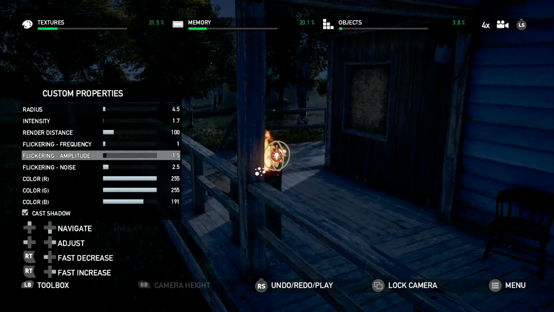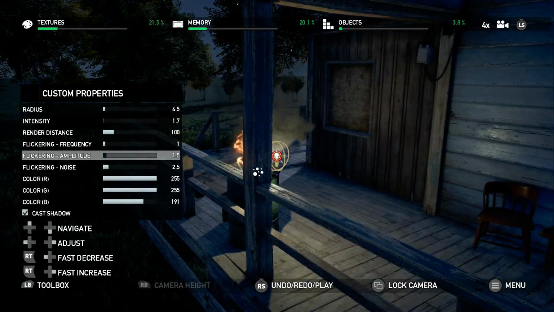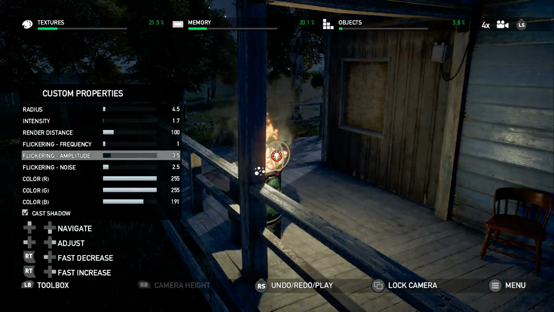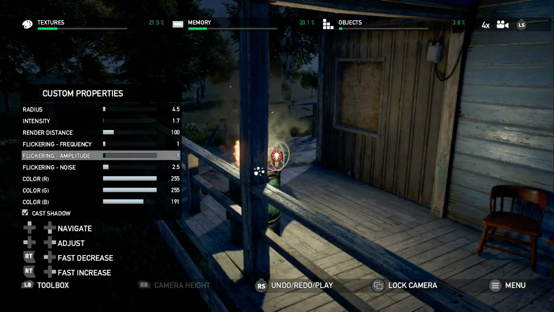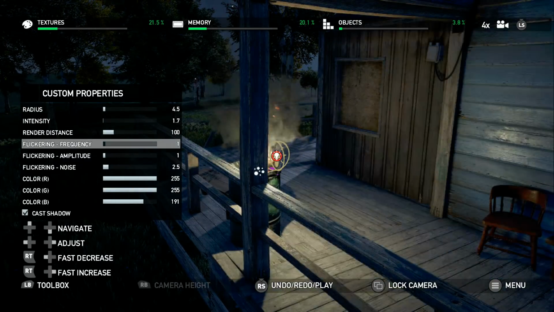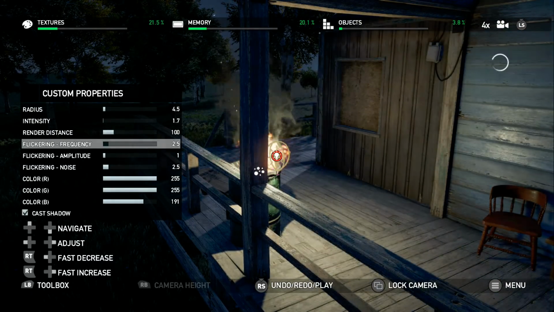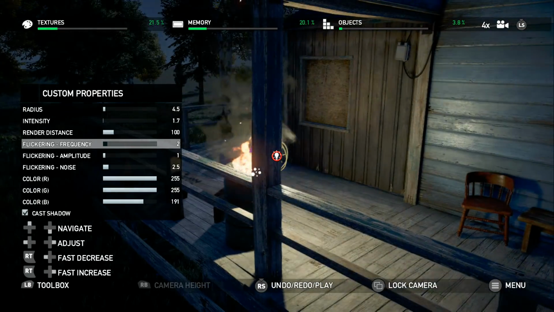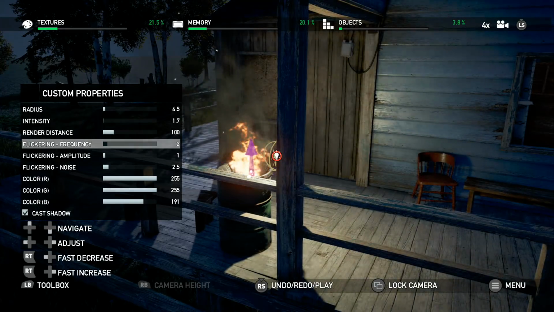Amplitude is how big, I guess you could say, the differences between the brightness and the darkness here. So if you notice I turn this up, the light will start to actually flicker. If I turn it down, the light will just kind of dim and get brighter. So 1 seems good for fire, and then frequency is just how often the light will flicker. And I notice around 2 seems to work good. So as you can see here, it already looks like there's fire.